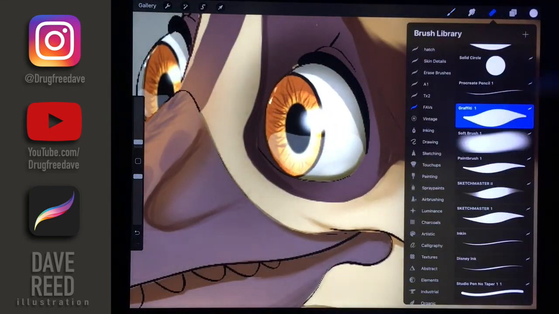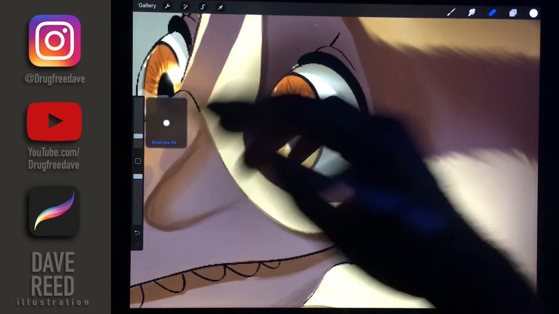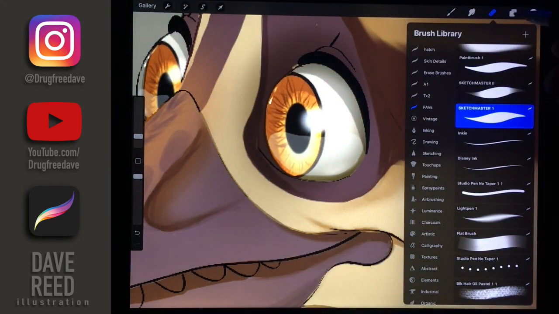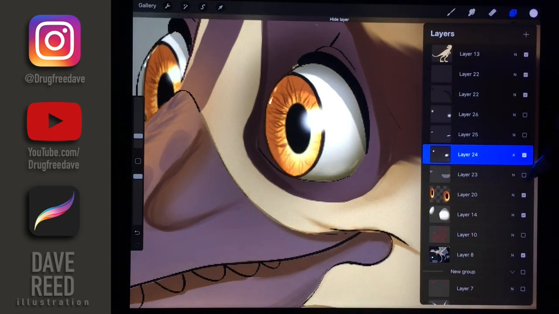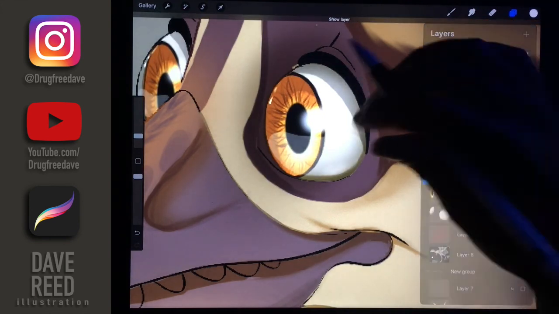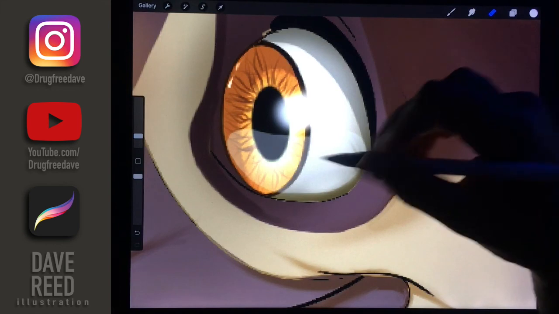And we'll add a little bit of texture to, let's see, I'm on Sketchmaster. So we have this layer with the jelly beans. And I'm just going to add a little texture to that layer.